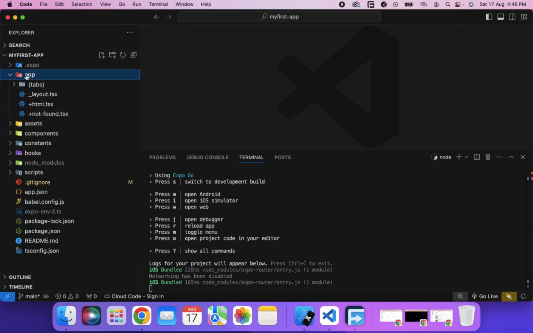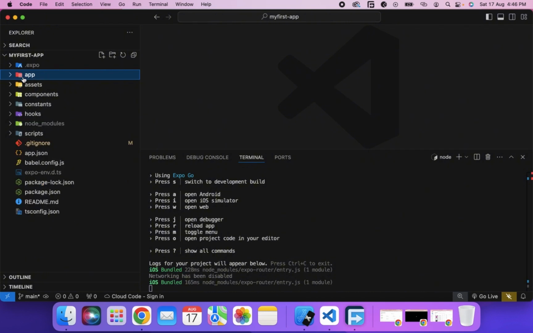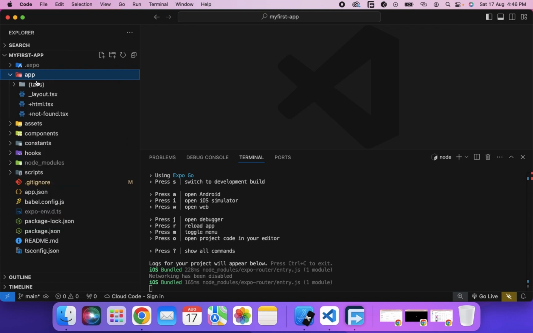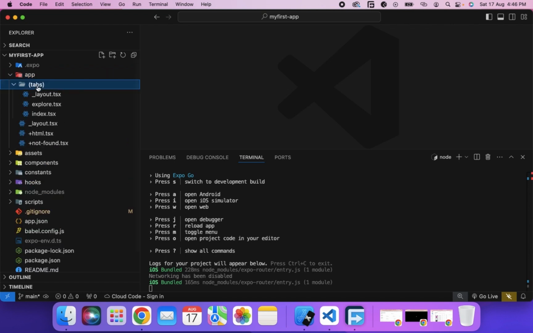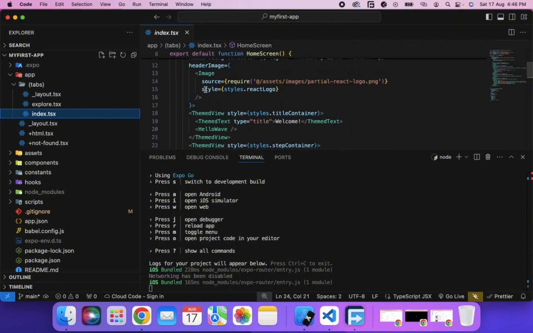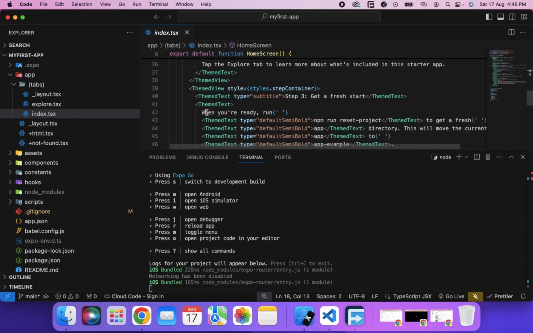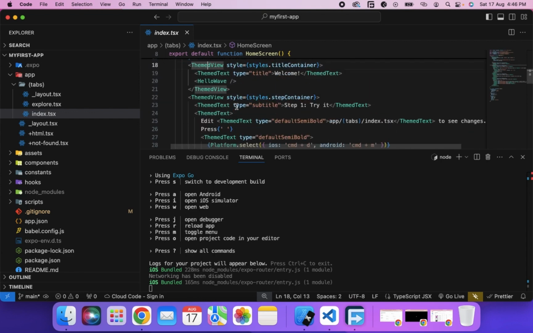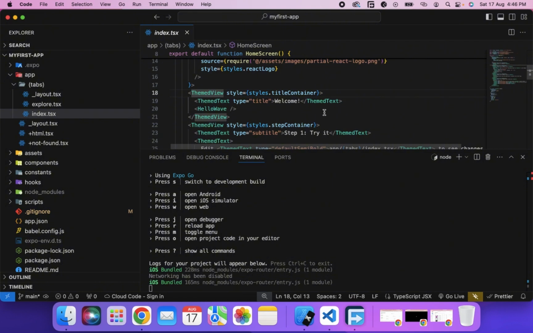So every execution of your code will begin in app. This folder here called app is also a part of the code that you are allowed to make changes to. This is actually where our code execution begins. So things like our home screen that we see, as you see it from my screen here, is actually this code. We can make changes here, we can actually change information here, and it will reflect.